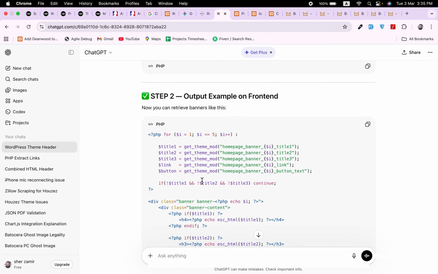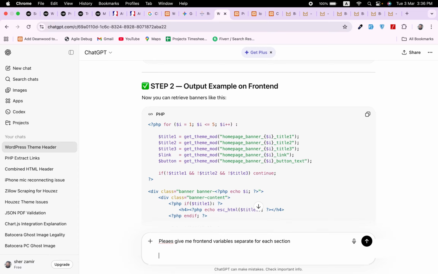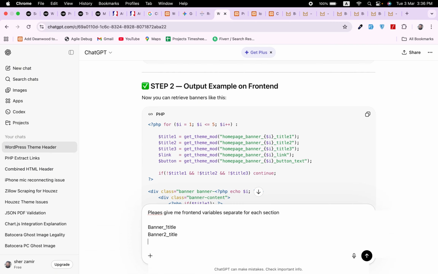We will just copy this, and we will ask it, please give me front end variables separate for each section, like banner 1 title, banner 2 title, banner 3 title, and so on. So it will give us something like this.